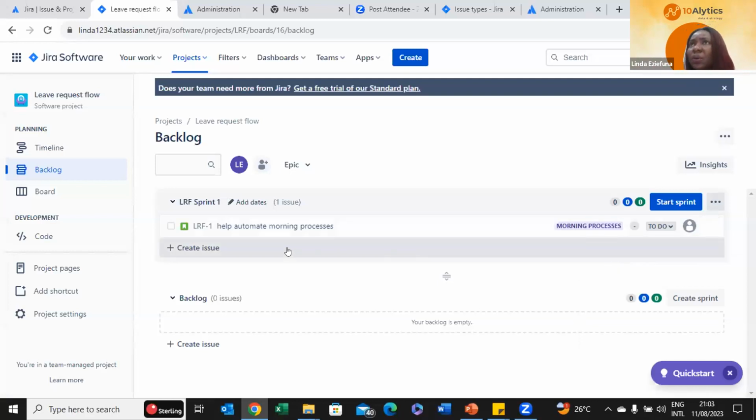So your backlog is more like your dumping ground. You'll be hearing things like when you go on LinkedIn for business analyst roles, they say they need somebody that can do backlog refinement. I remember a very funny story, just to share a very funny story.